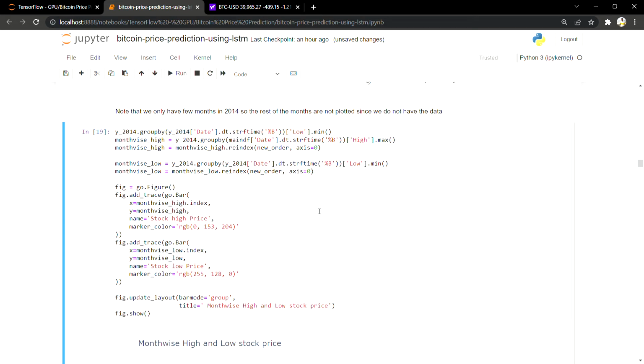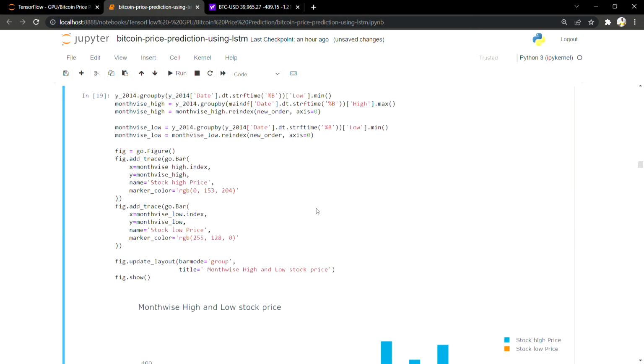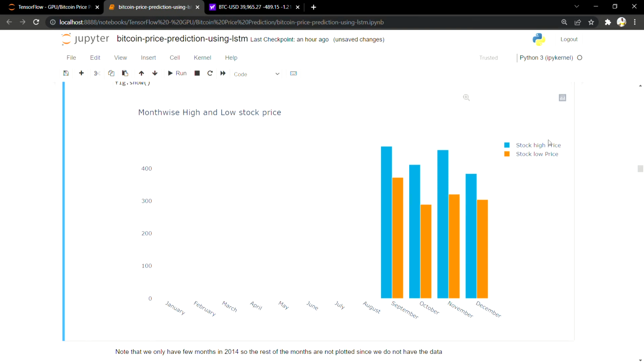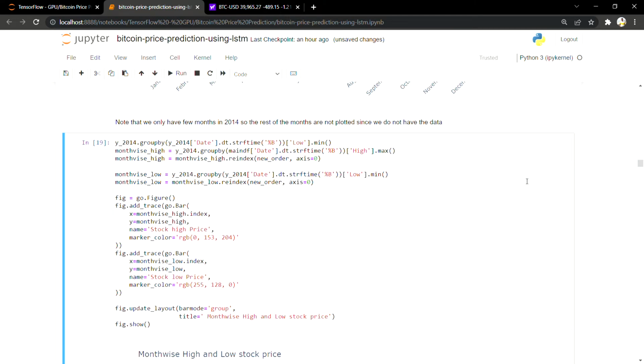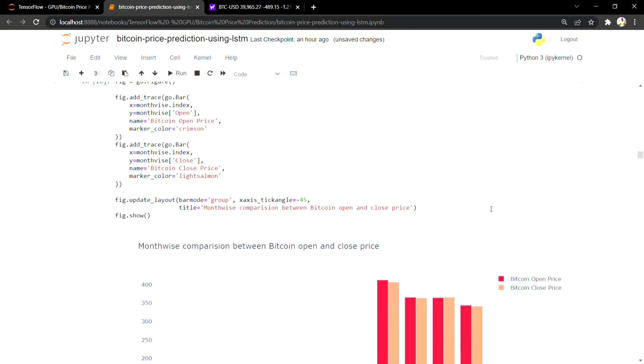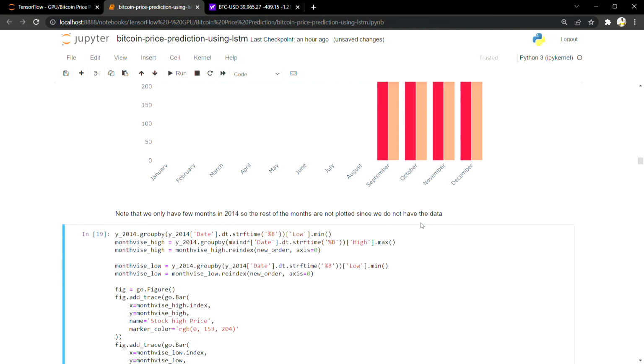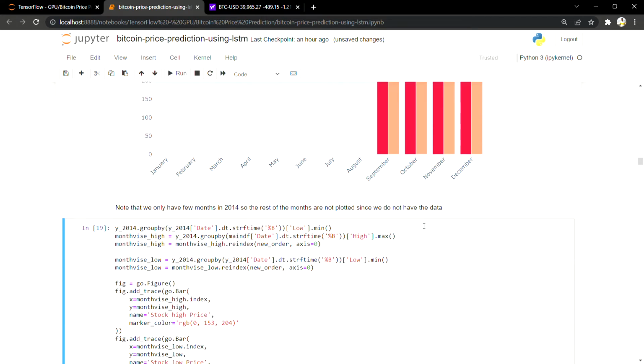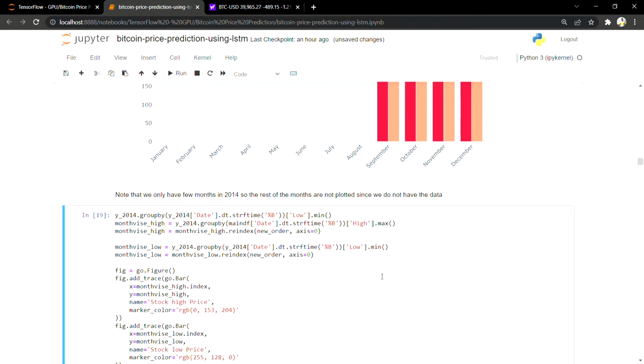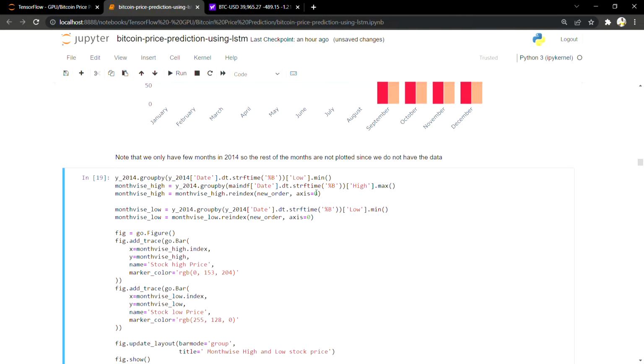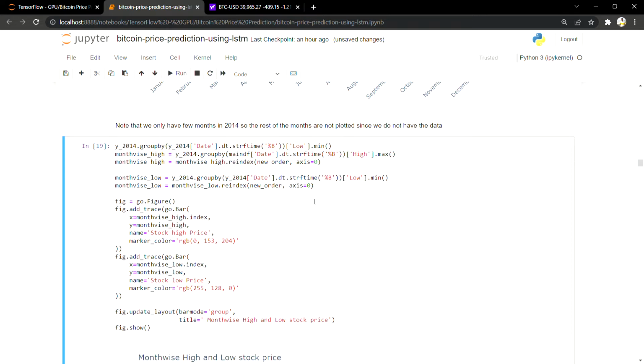So here again we'll take high and low. We need to create a new data frame here, because before it was the mean, so we don't require that much. We just required the mean value, but here we need high as well as low. So for that we will require mean as well as max. We'll create our data using the group, use mean for low so that we get the lowest, and for high we'll use max so that we can get the high. So here is again the same thing.